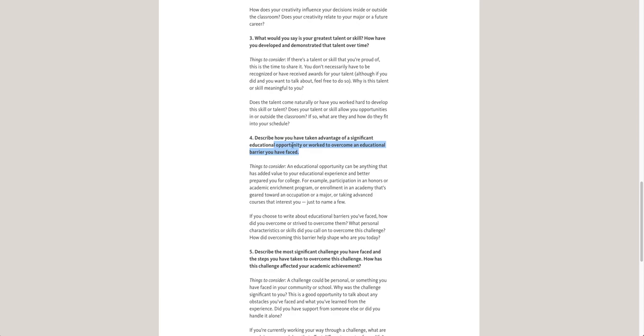So basically, choose a specific example in your life that's related to education, and also an opportunity that you had, and why that was so monumental and so influential to your life. Because it also asks you, there's 2 parts to the question. Or actually, it's actually 1 part. It says or. That's the key word. If it was and, it'd be 2 parts.